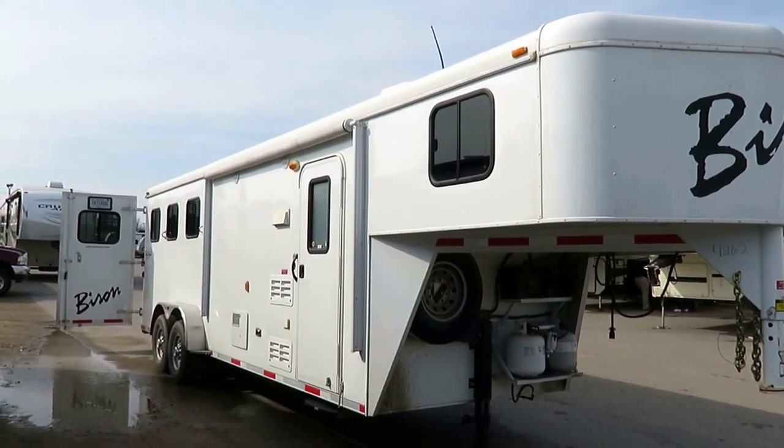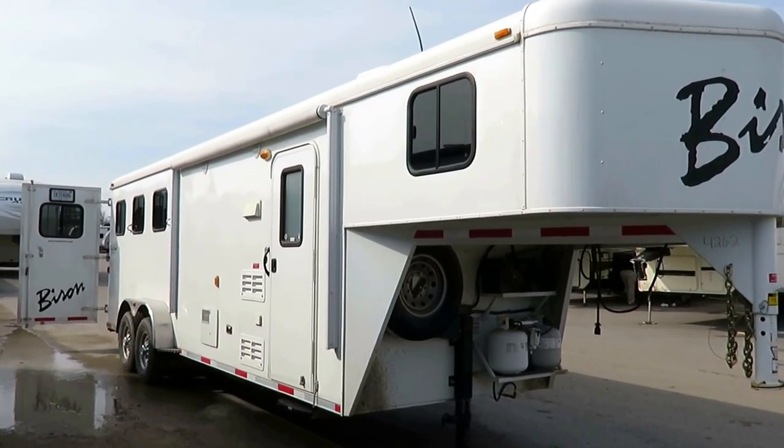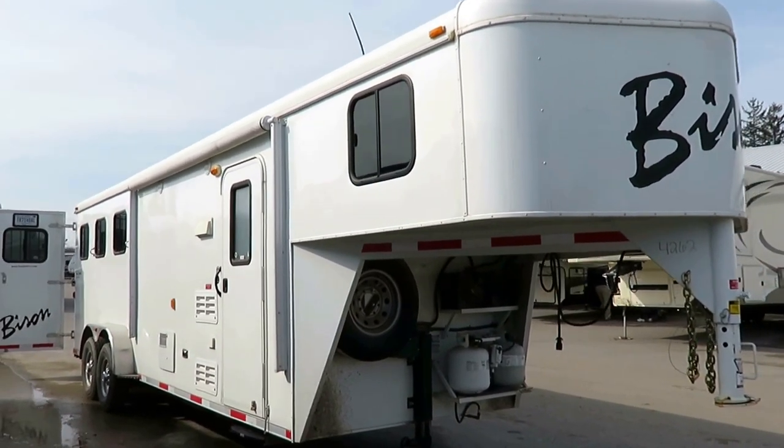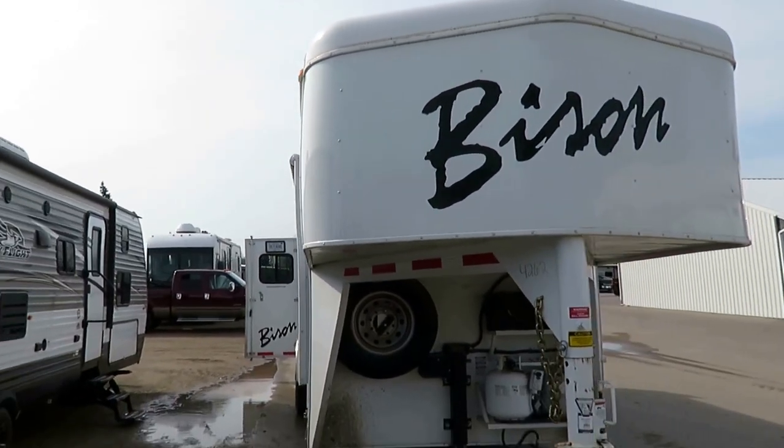And the first question you're going to have is, this looks like a nice trailer. Why are they getting rid of it? Is there something wrong with it? And the answer is no. Basically, they're just done horsing. That's just the long and the short of it.